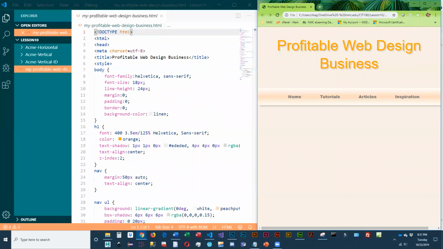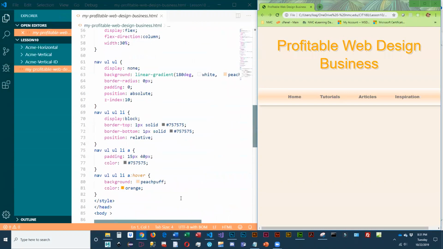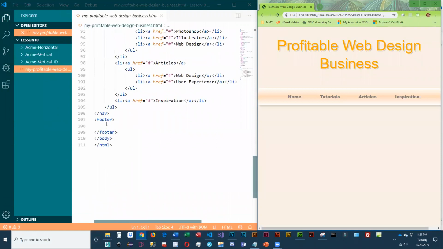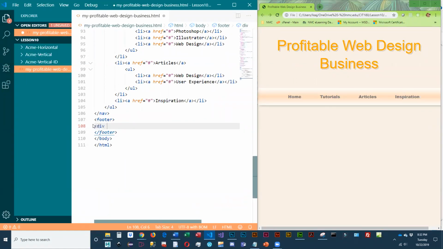Okay, and then I'm going to add code for the font awesome icons. So at the very bottom of our page, you'll see an opening and a closing footer. And this is where we're going to add the icon information. So we'll have a little div tag here with a class set to icon bar. And we're going to have to do some formatting for this.